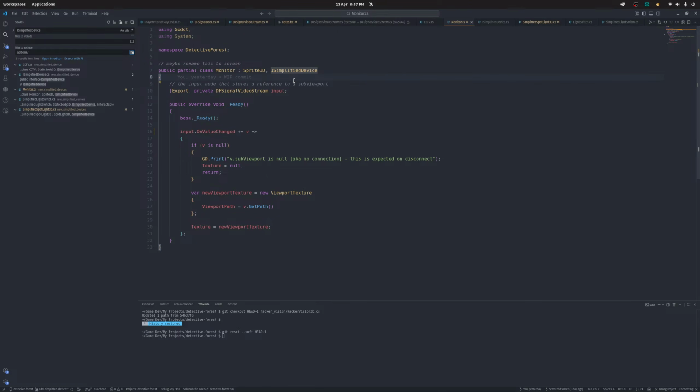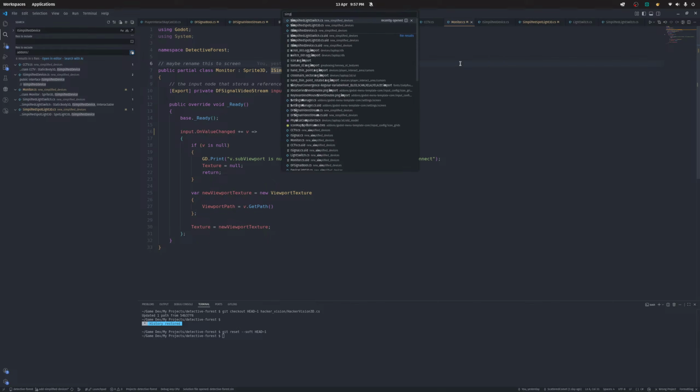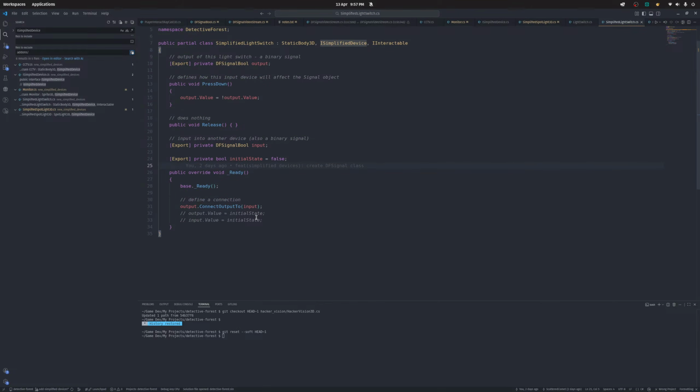Basically, I think what I'm saying in a very tired and annoyed voice is that if I just call deferred the connections that need to be initialized, it's fine, right? Then what will happen is all the inputs will be set to be their relevant thing. Simples. Okay. So all we have to do, I'm pretty sure, is in simplified light switch. Okay. Right, exactly. This connection should be called deferred. That's it.